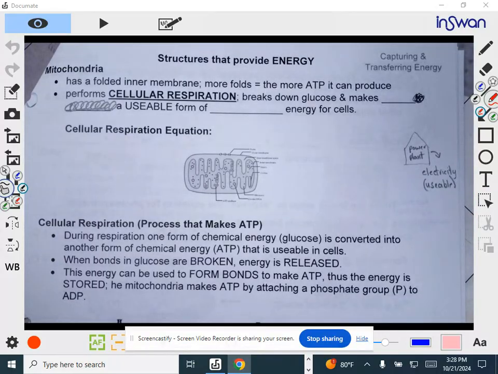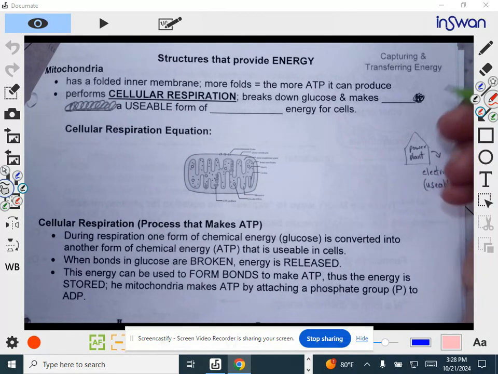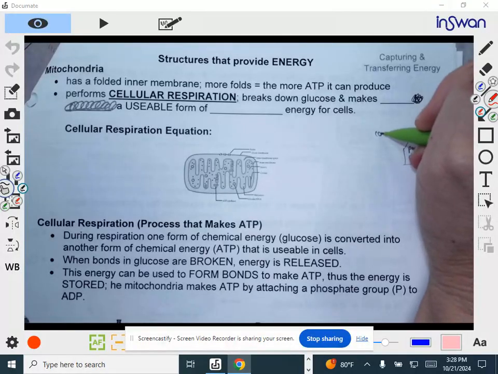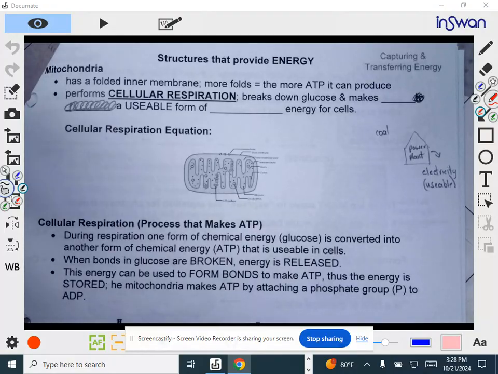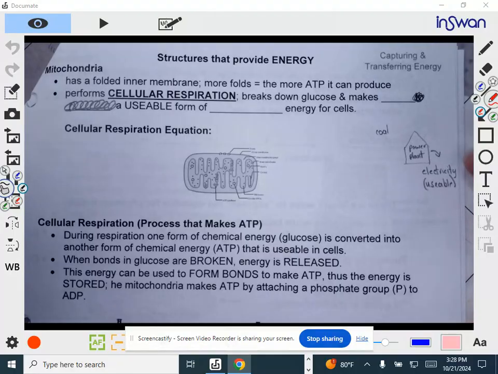Now, where does that electricity come from? Because we have to get energy from a source in order to have it. And most of our electricity here in the Midwest is produced from coal. So coal has energy in it. If we burn coal, you'll be able to feel the heat, the energy in it in the form of heat. So coal has energy in it, but the energy is in the wrong form. You can't plug your cell phone into a piece of coal and expect your cell phone to get that energy and charge.